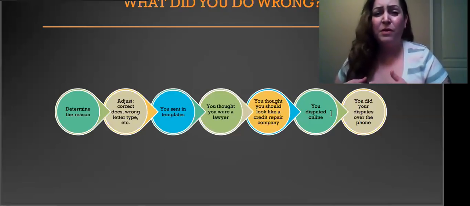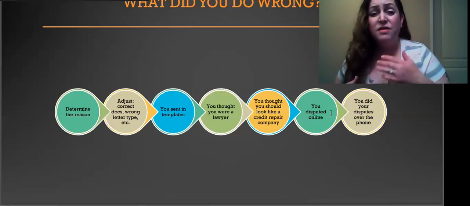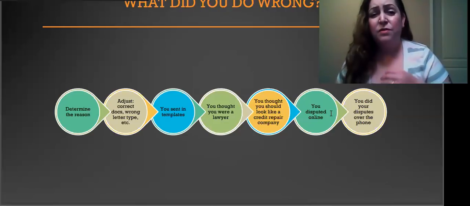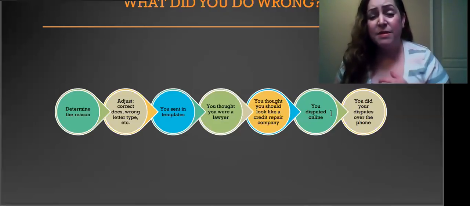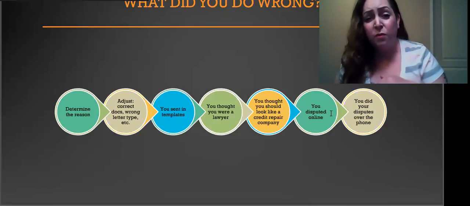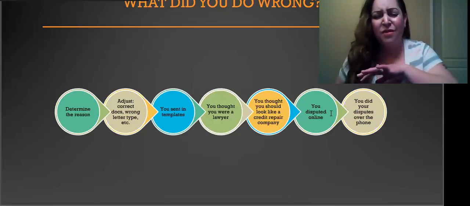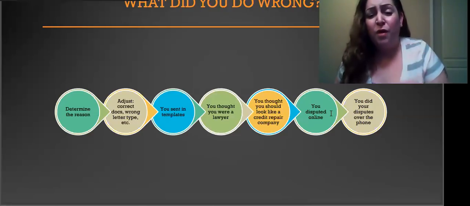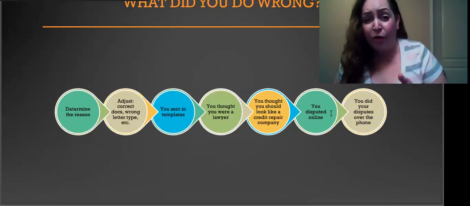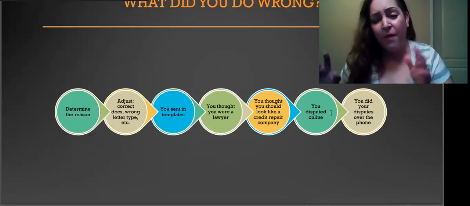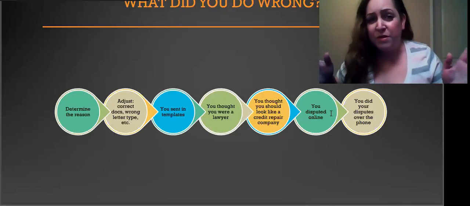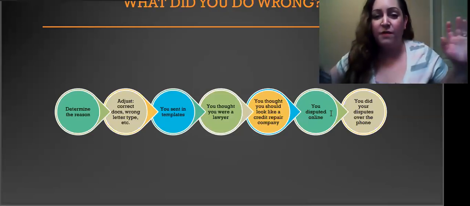So you're also giving up your right to take the bureaus and the creditors to court. You're also giving up all these rights under Section 611, such as they don't have to send you the investigation results. They don't have to forward any documentation that you upload to the website to any of the creditors. There's all this stuff that you don't know, and you're just doing it because it's there, right? You log into Credit Karma and you're like, oh, it's so easy. I'm just going to boop, and oh, I just disputed these negative items. I'm going to get all of these results.